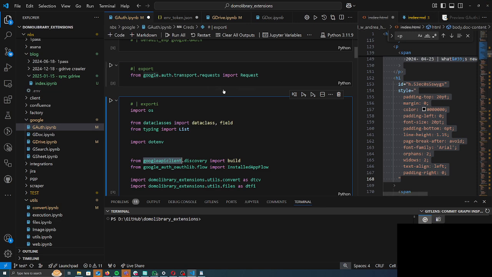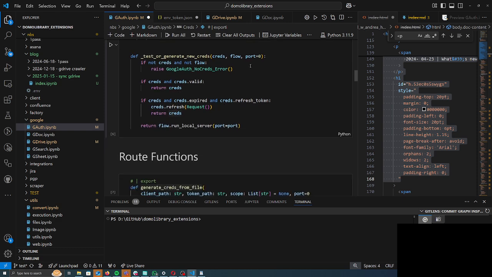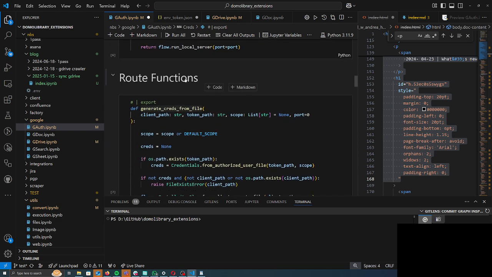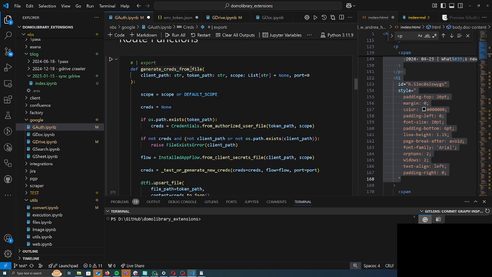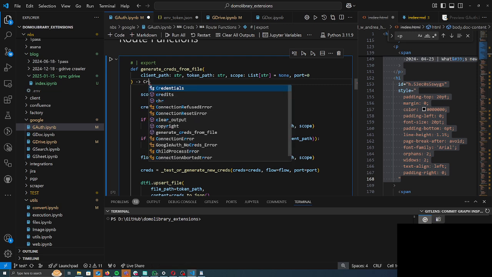Thanks. Okay, so as you would expect, everything's written in a series of root functions and class functions. So for example, let's talk through generate creds from file. Returns is GA credentials.